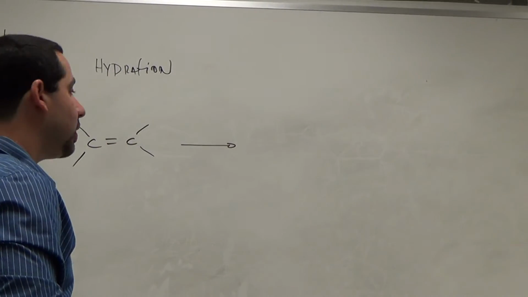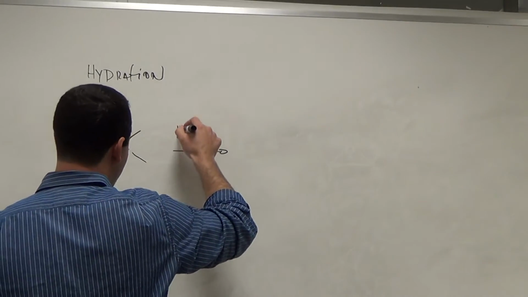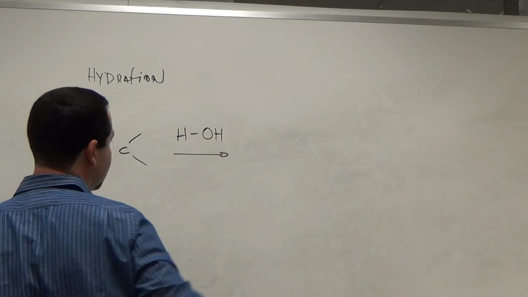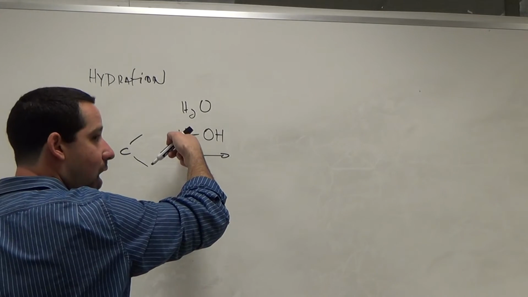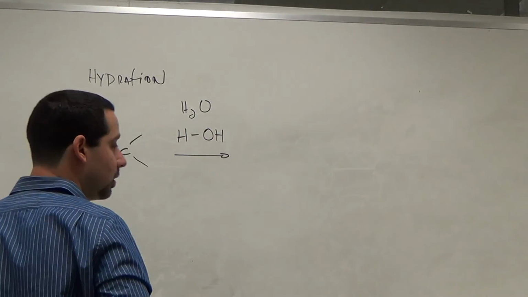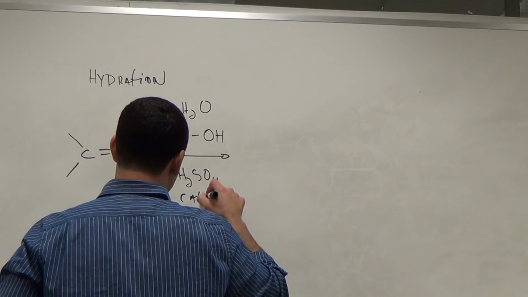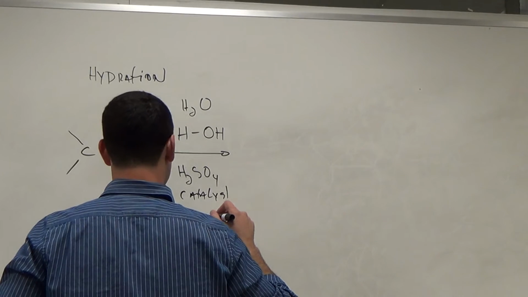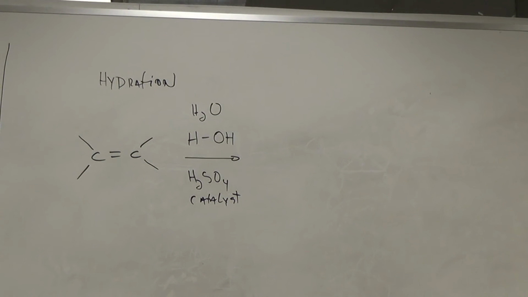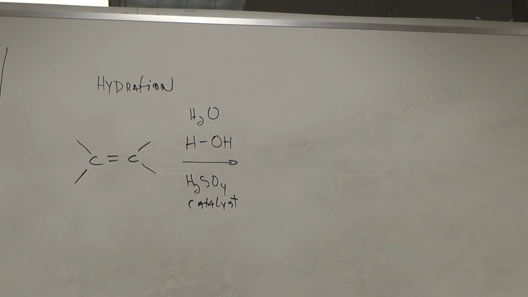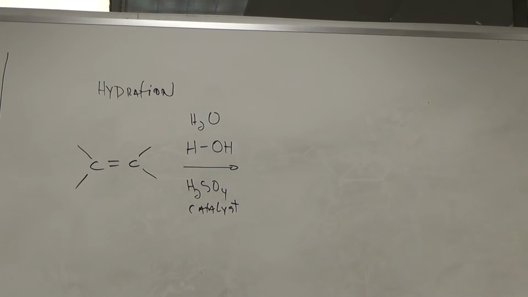So here is the general equation. Now what we are adding is water, H2O, which has a side that is positive and a side that is negative. We are going to have to use here H2SO4, a catalytic amount. So this is a catalyst. This is not a very good synthetic reaction, but I show it to you so I can show you the mechanism once again. So you guys enjoy mechanisms. Yes? This is acid catalyzed hydration.